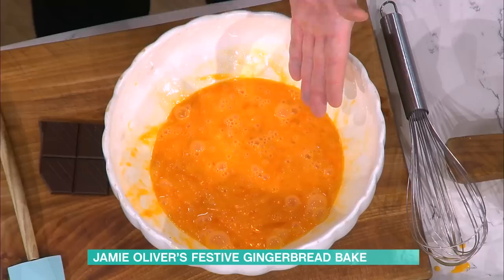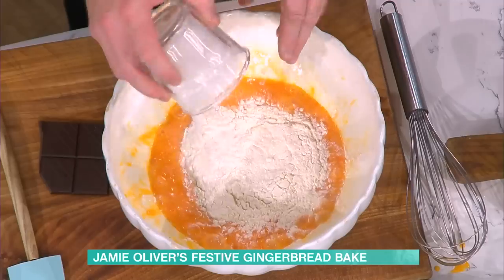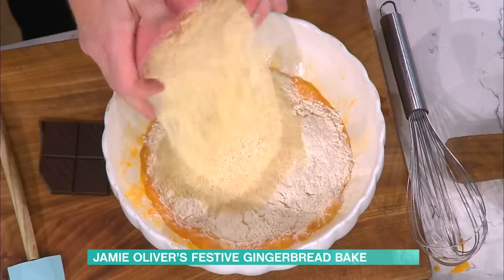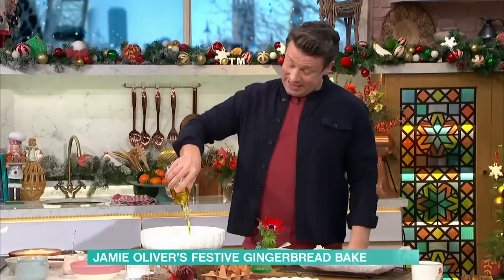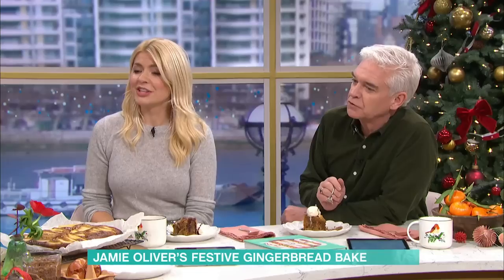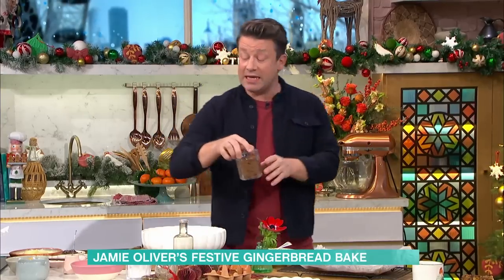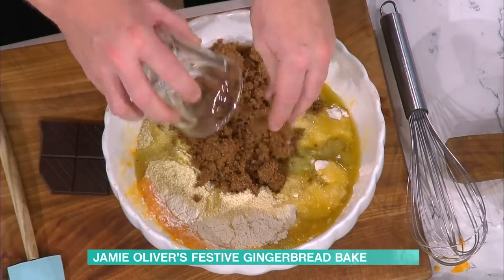Four eggs have gone in, and then we're going to load it. So 200 grams of self-raising flour, 200 grams of ground almonds, 200ml of olive oil, and 200 grams of sugar. Olive oil instead of butter — interesting. You get that a lot in the Mediterranean. It gives you a lighter, spongier dessert. Hopefully you feel that it's very squashy and spongy.